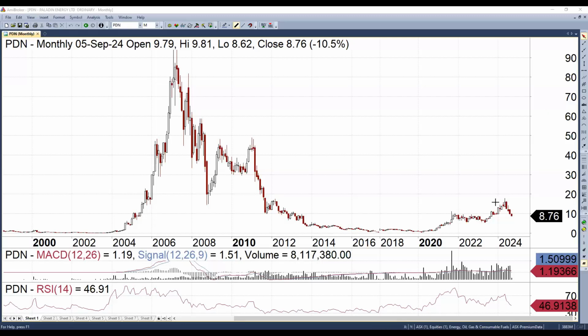So if you're looking at uranium as a long-term thing, obviously early this year it was an exciting trade, but again, just want to highlight the base here, the breakout above 10. It's come back, it's slightly under that $10 mark, but if we finish September with a close above 10, that's a successful retest, and you'd be looking for a move higher. So in the short term, there's no clear buy signal, but it's one that you really need to be keeping an eye on.